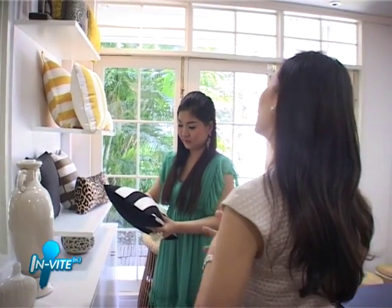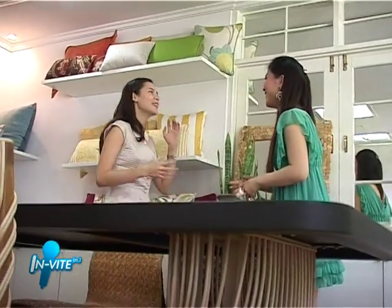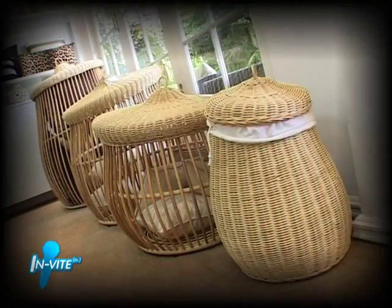Yes, thank you. Well, the pillows are always accents to the furniture. So a lot of times, the base of the piece will use a muted color, a solid tone. And then for the pillows, we can jazz it up a bit by using colors and patterns and stripes and textures. So I really like working with clients when they come in and say, oh, we have this room and we have a yellow-inspired theme or a safari-inspired theme. And then we work backwards and say, okay, what can we incorporate to make it a little bit more appropriate?